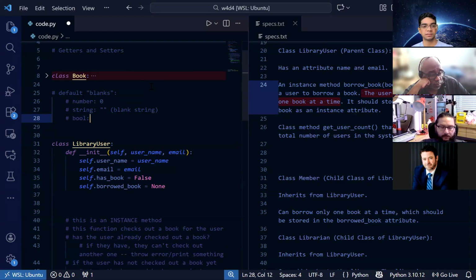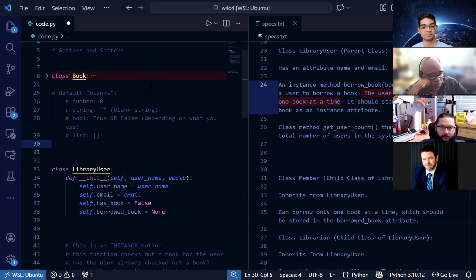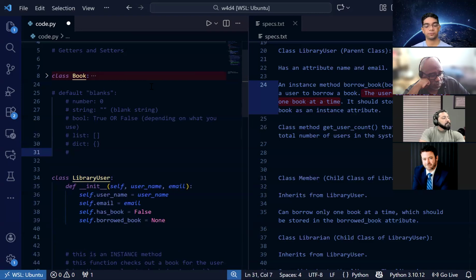For a Boolean, it's either going to be true or false, depending on what you use. For a list type, you'll just do an empty list. For a dictionary, you'll just do an empty dictionary. And then for anything else, in general, you'll just do None. It's just a placeholder that it sets for that variable.